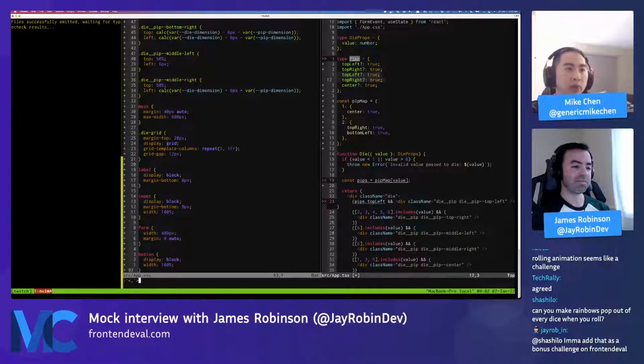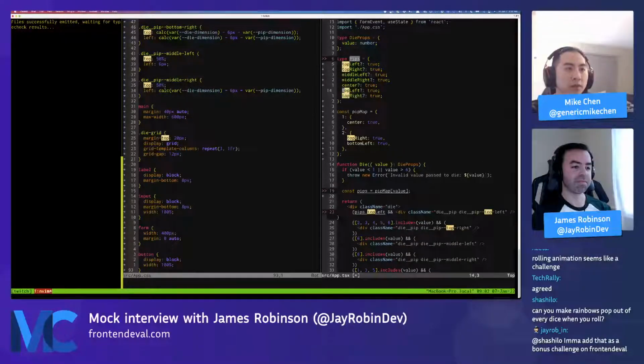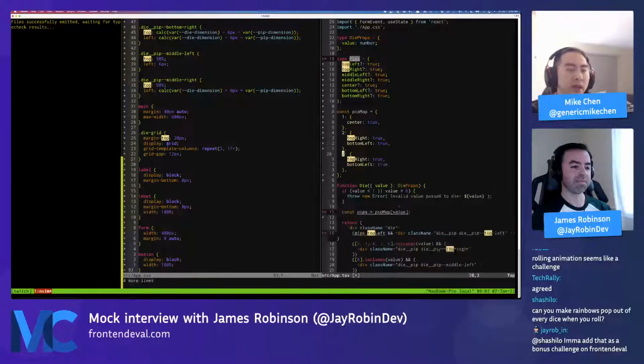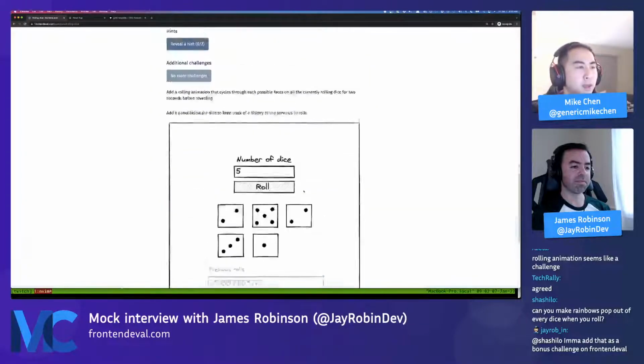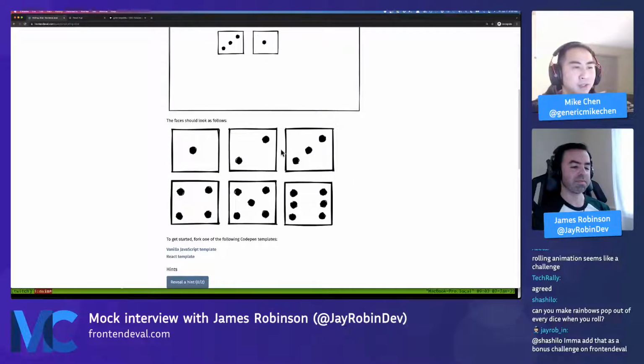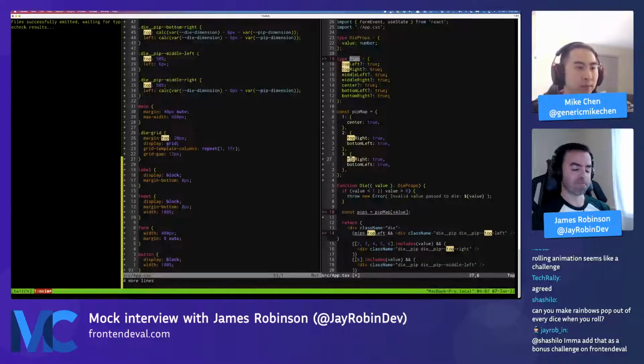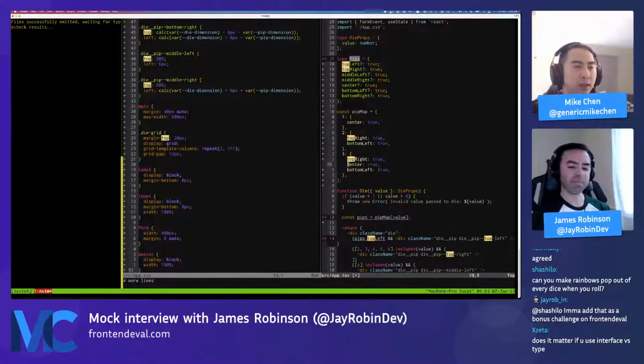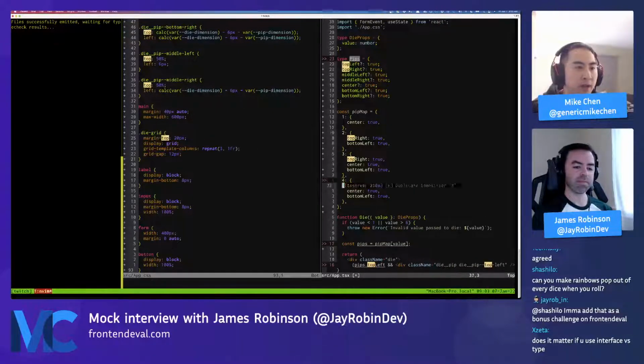I'll just do this real quick. Yeah, because I think this is the worst part of the code, so I think it's worth refactoring. So 3, yeah, this actually makes it a little bit simpler even for me to wrap my head around, because I was going through each pip and doing it that way. But this way, I can just focus on one die at a time.